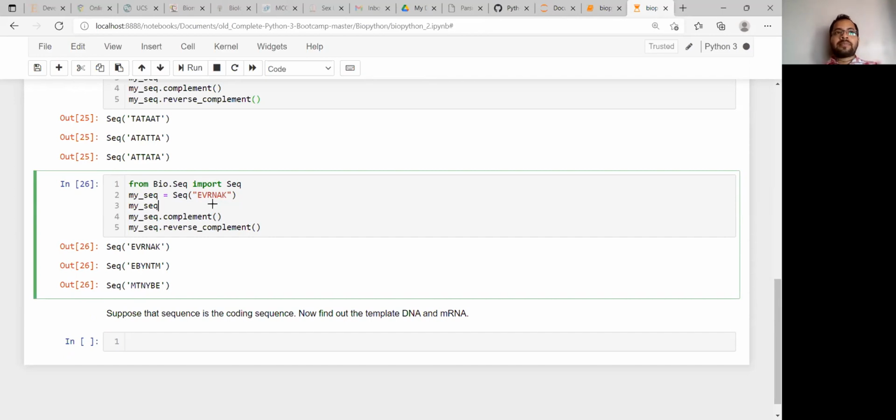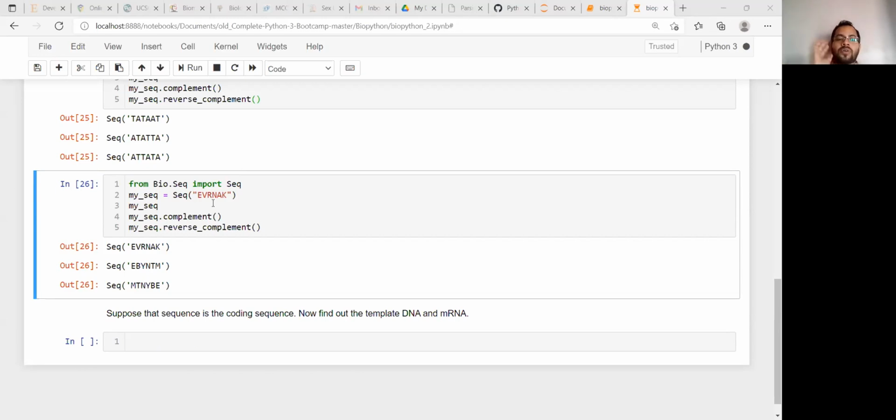Now in that system there are certain symbols, for example capital V, which can mean either A or C or G, and this V has a complement of B. So this kind of dictionary is already there for dealing with such sequences.